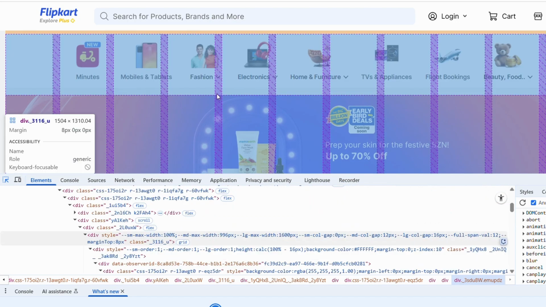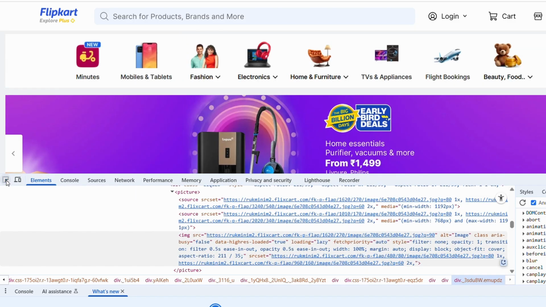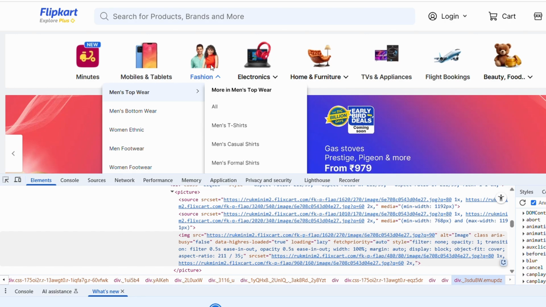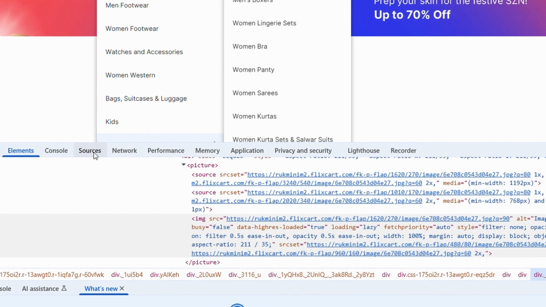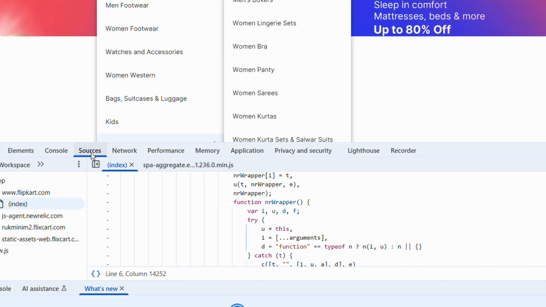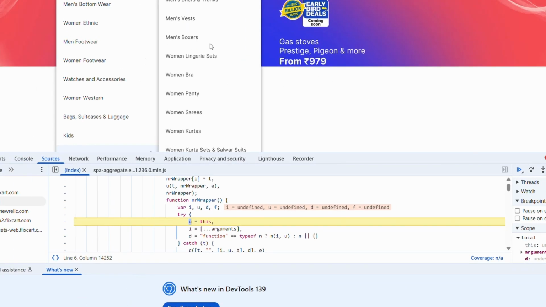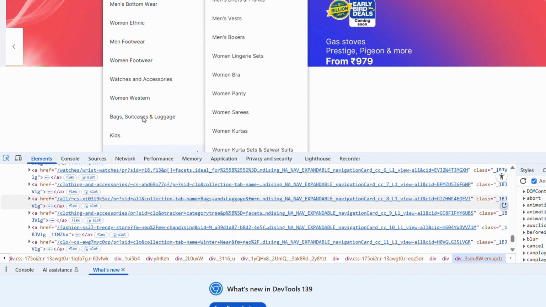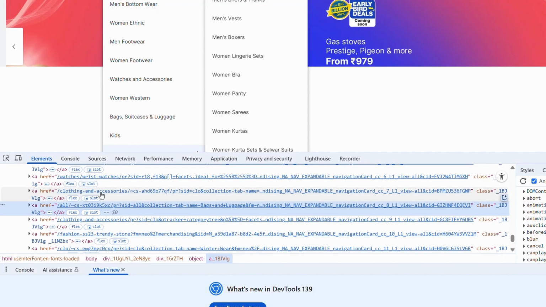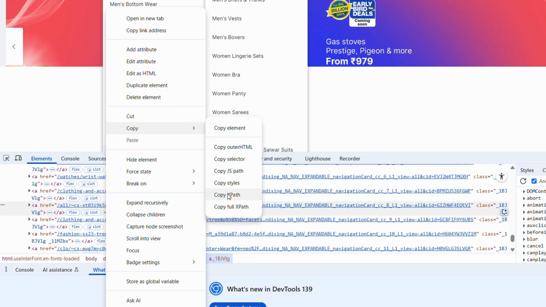So it can be very frustrating to deal with such things, but I'll show you a very simple trick that will solve the issue. What you have to do is simply hover over fashion. Let's say you want the XPath for this one. Carefully come down to the Sources section of the tab, and here you will find an option to pause script execution. Select that, and you can see that the UI has been paused. Go back to the elements, click on inspect, and click on bags and bag, suitcase, and luggages, and from here you can simply copy the XPath, or you can write your own custom XPath.